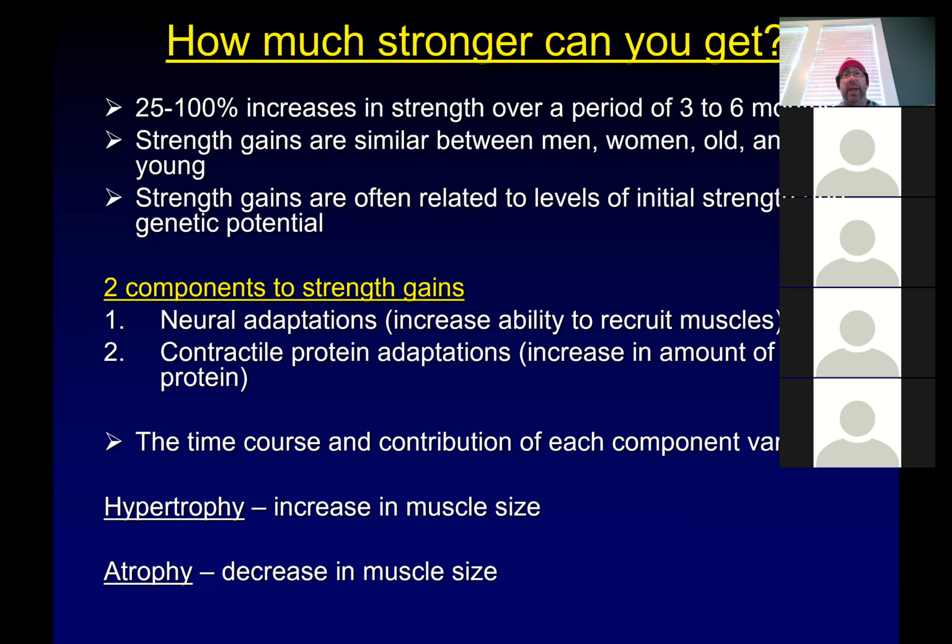So in general, aging tends to lead to atrophy, inactivity tends to lead to atrophy, space flight leads to atrophy. If you have to put a muscle in a cast or something, or you're bedridden for a while, that leads to atrophy. Whereas for the most part, resistance training will get you hypertrophy. Also, taking steroids will get you hypertrophy. We'll talk about that in one of our bro science days. Okay.